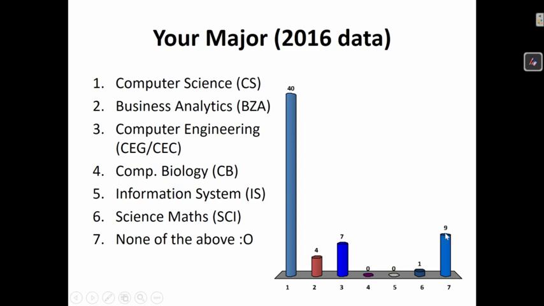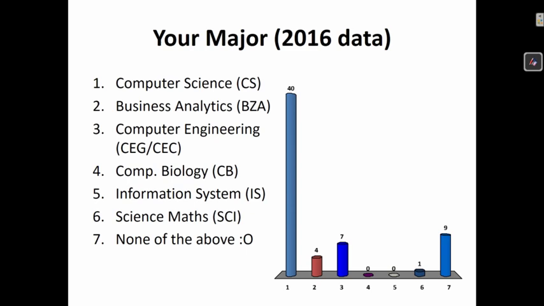Surprisingly, lots are from none of the above, so somehow our course is getting very popular among other departments and faculties in NUS. I think there are people from arts also. Anyone from arts here? No one from arts.